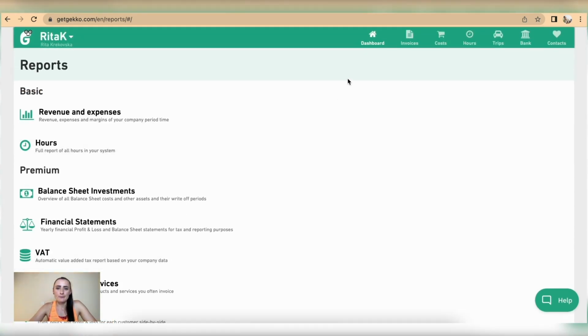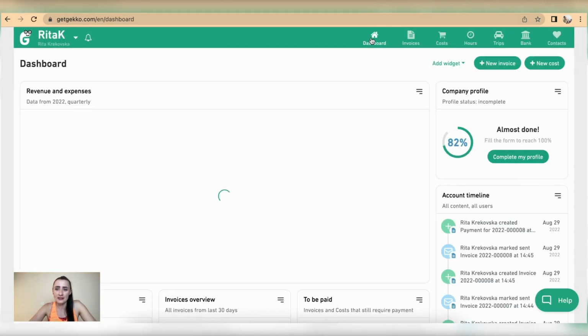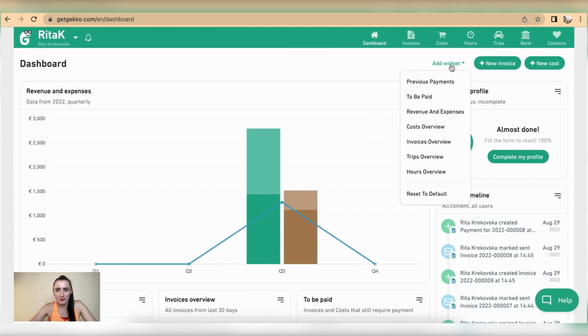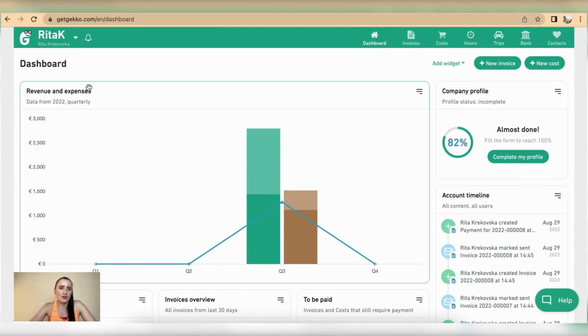But not only do we have these two reports, the dashboard would also give a little bit more insight if required. Firstly, we can add widgets if we want, so we can remove or add more of these tables if we wish to. So firstly, revenue and expenses, we covered that one already.